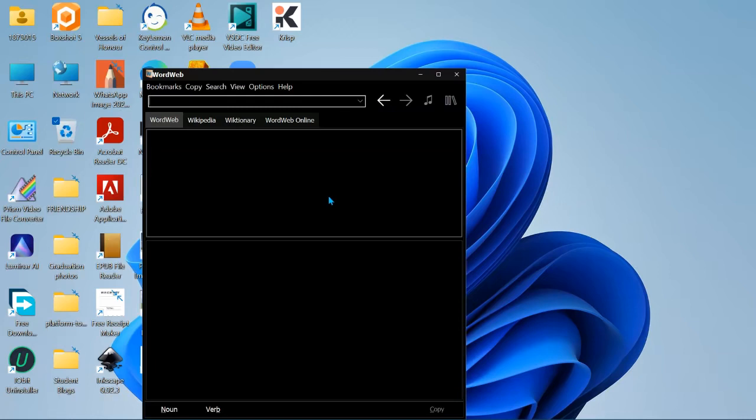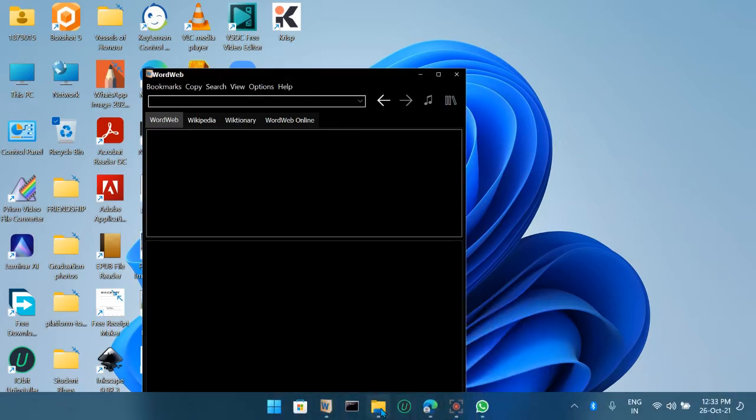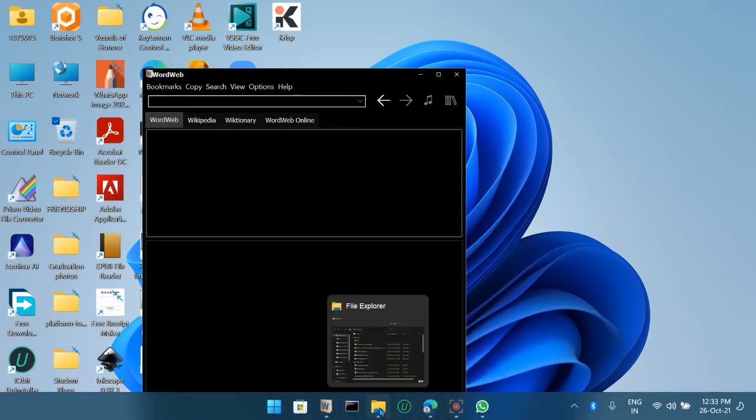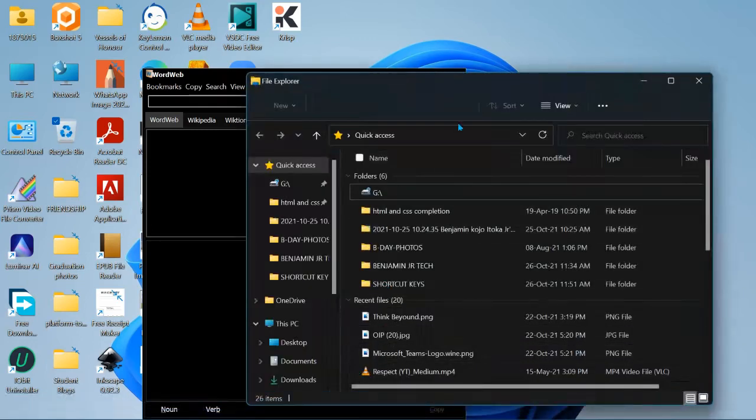Remember, today we're going to learn how to change our mode colors on Windows and apps, and also how to activate our auto text or auto spell text suggestions, right? So here you see it is in dark mode. And again, I'm going to open another one, which is the file explorer. So we have our file explorer here, and it is also in dark mode.